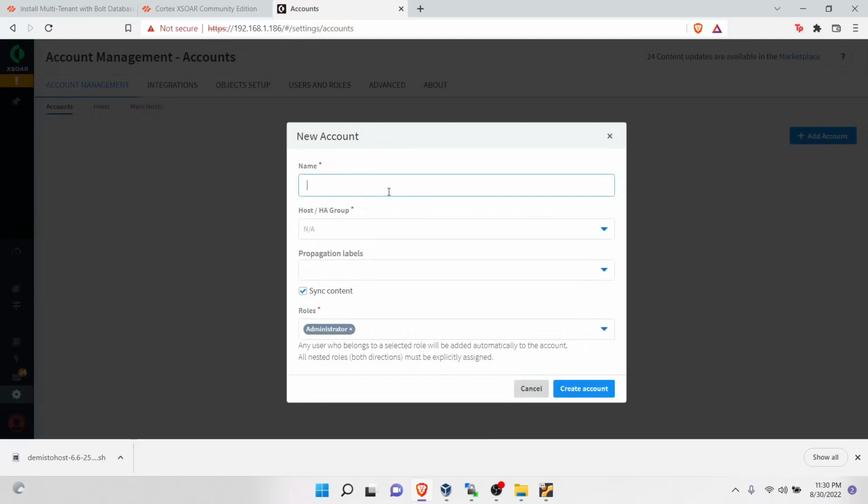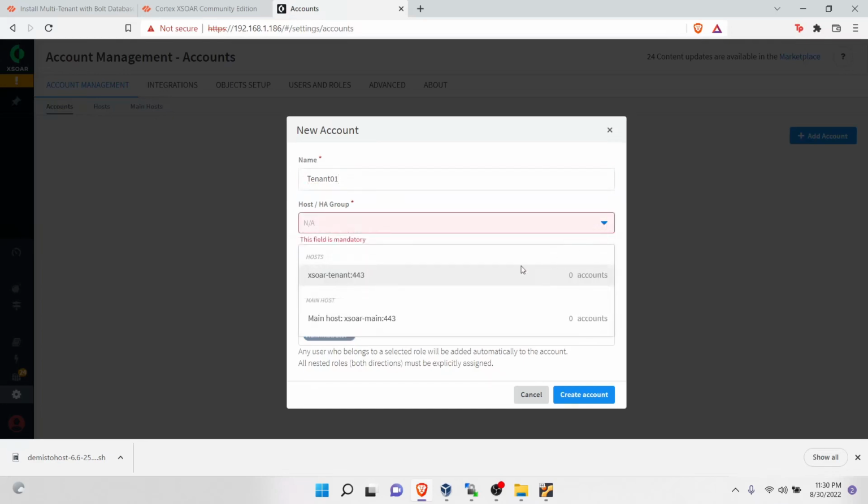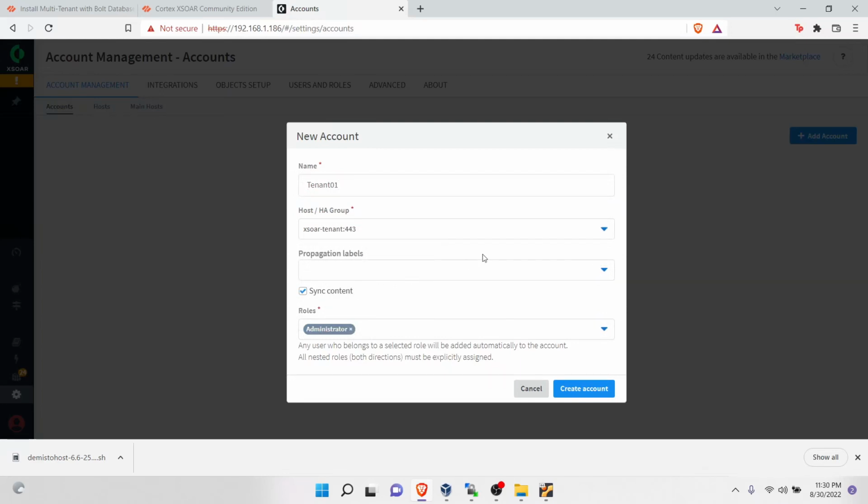Let's name our account tenant 01 host HA group. We'll add it to the tenant. Same content, roles administrator. You can add any roles here, like you can create your own roles with your defined permissions. So for now, let's just keep administrator.